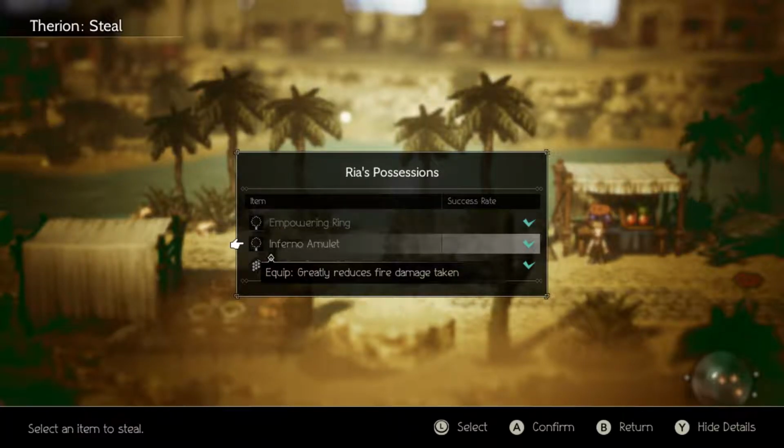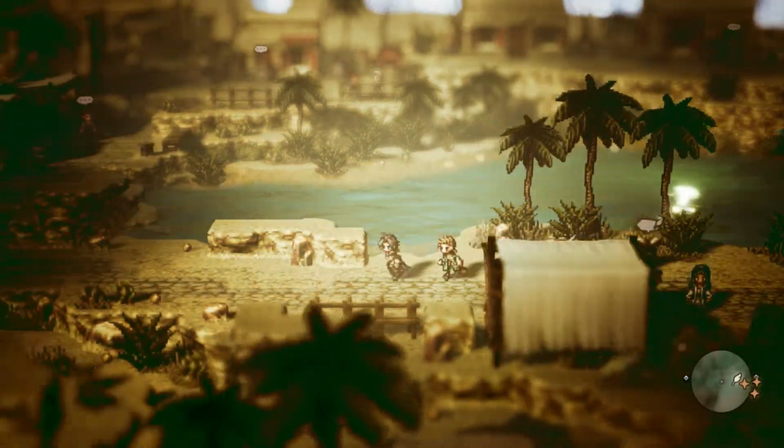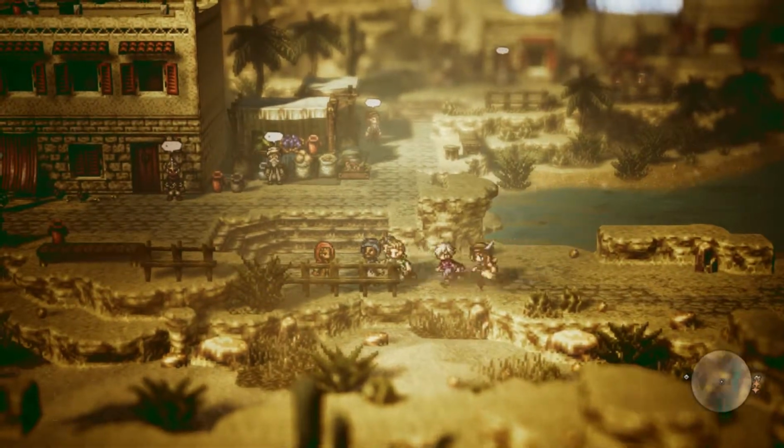Empowering Ring, Healing Grape. This Infernal Amulet is a 3% chance. I ended up buying it. Got tired of trying to steal it. It greatly reduces fire damage taken. Might come in handy if we come up to an enemy that just spams fire attacks.